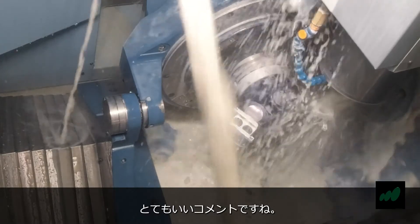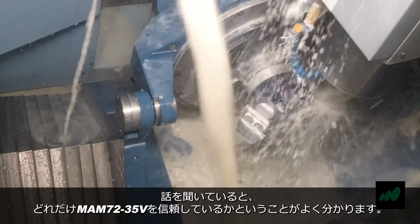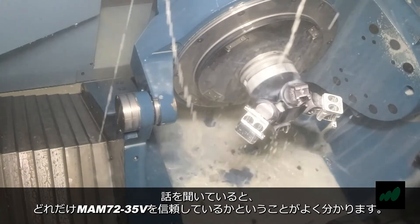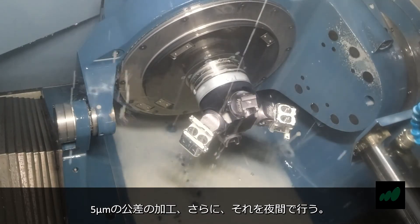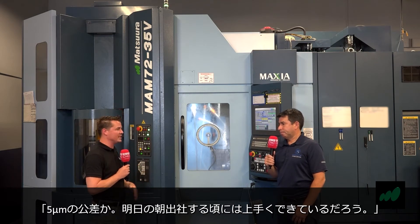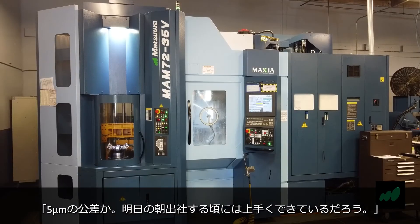What a great testimony — it shows how much you trust this machine. If you're talking about two-tenths that you're going to run overnight, and I'm sure that's not an inexpensive product, to trust Matsura so well that you're going to say: I've got two-tenths, I'm going to go home for the night, I'm going to come in the morning, and I know those parts are going to be good.